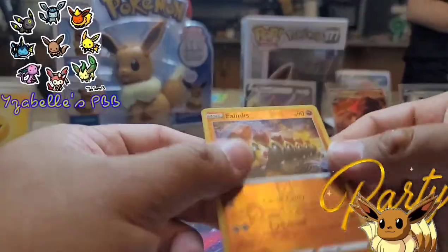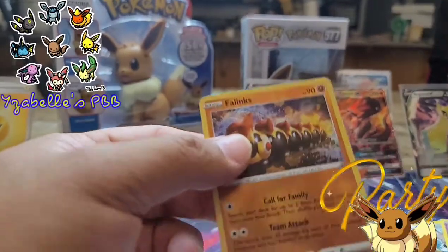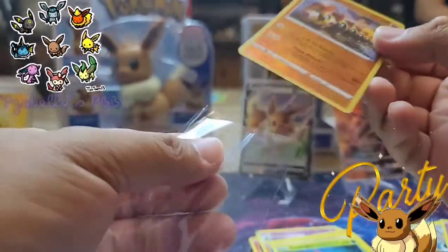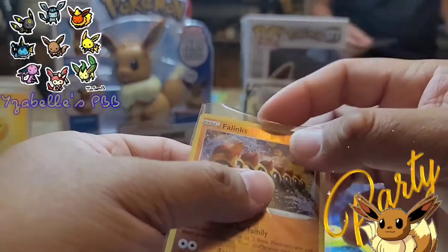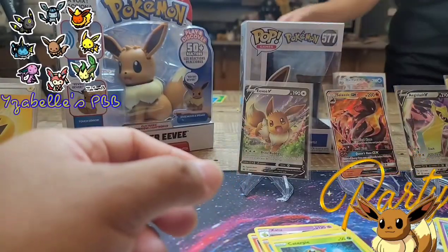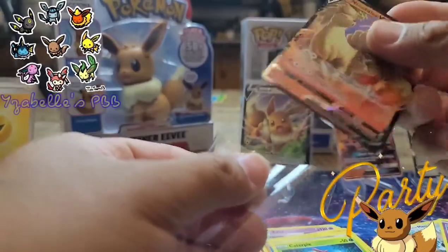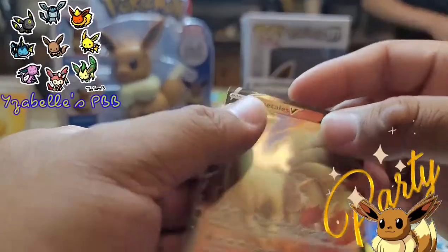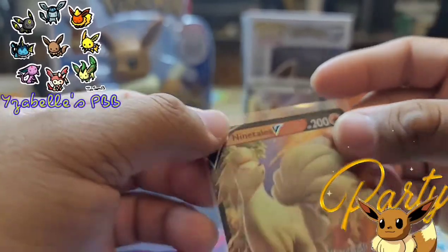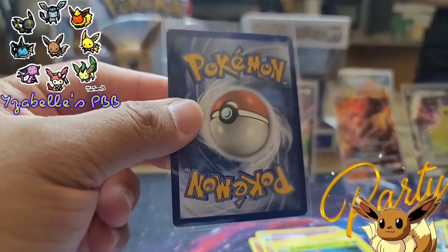I wanna put Phalanx also on his sleeves, just because it just looks so nice. Because the color is all bronze or orange foil, like a fire type Pokemon, but it's not, it's a fighting Pokemon. But I got a Ninetales. I haven't pulled this kind of Pokemon yet. But we got a Ninetales V. Yes! Look at that. 2 for 2.